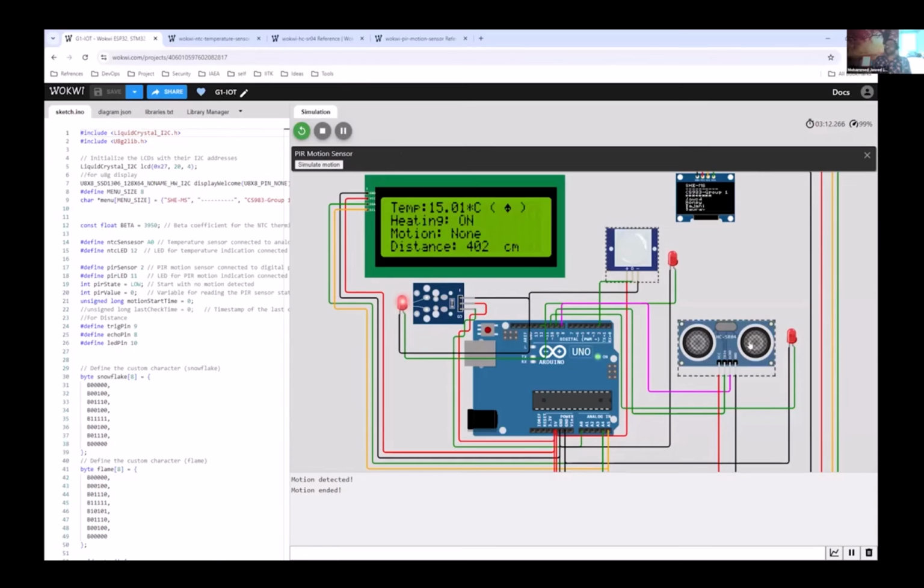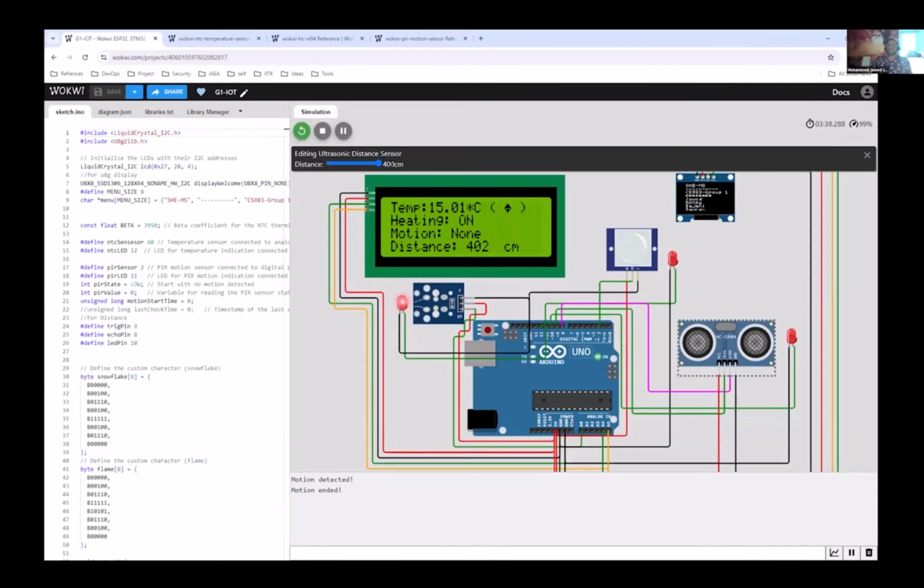Now moving to the third component, which is related to distance, the ultrasonic distance sensor. As mentioned, we are using a pulse. The pulse will go to the object using the ultrasonic wave, and then it will come back, so it is a round trip. So how much time does the pulse take to hit the object and come back? Based on that, we are doing the calculation over here.